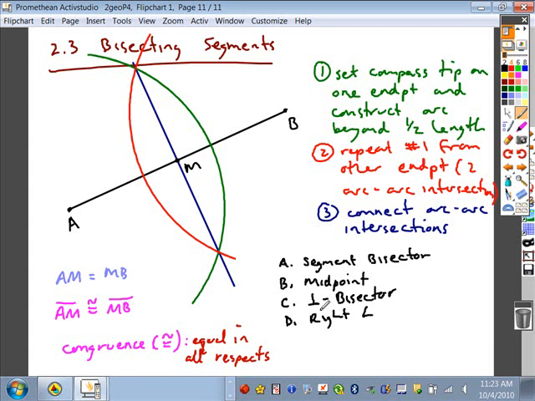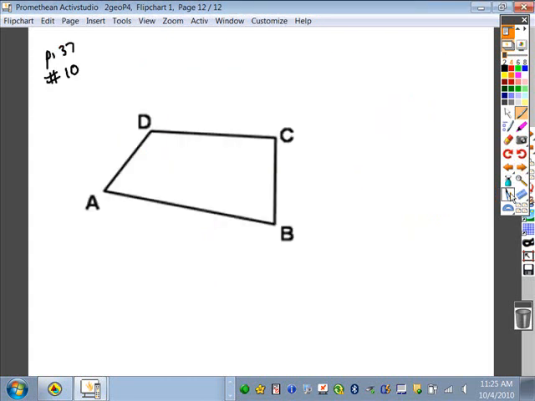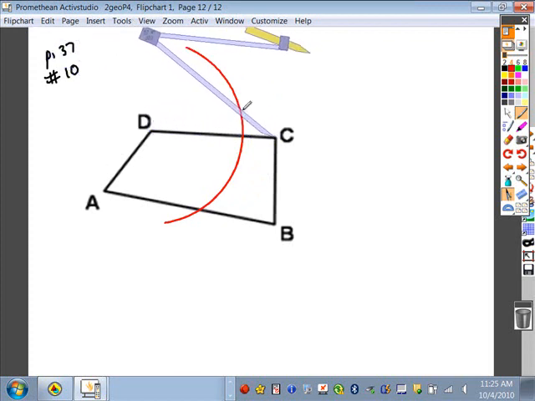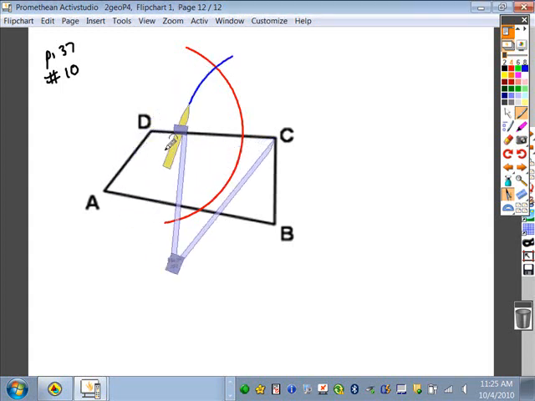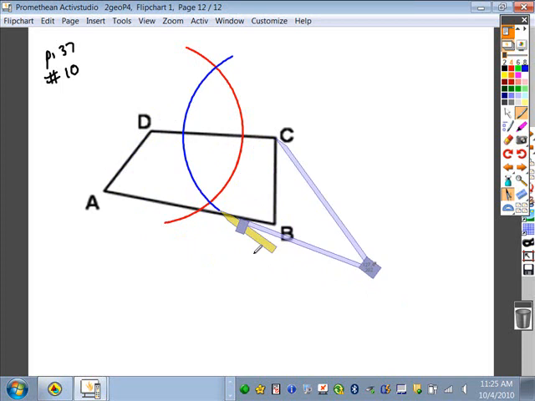All right, what I would like you to do is on page 37, sample problem number 10, I want you to see if you can find or bisect segment CD and label it point M. So if you're constructing this, you place your compass tip on one of the endpoints. You'd widen your compass so it's exaggeratedly beyond the halfway, or beyond where that bisector is going to fall. Construct an arc that passes through on both sides, top and bottom. Without changing your compass setting, you're going to duplicate that arc from the other endpoint of the segment.